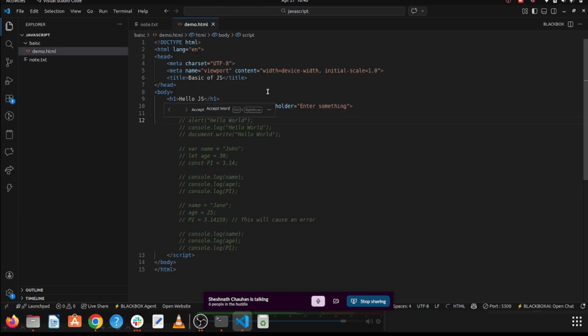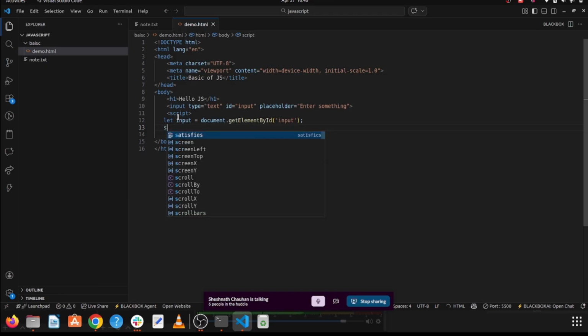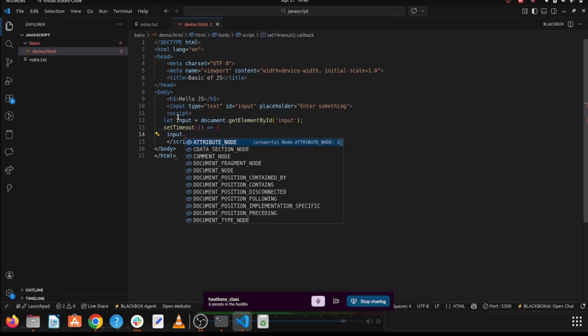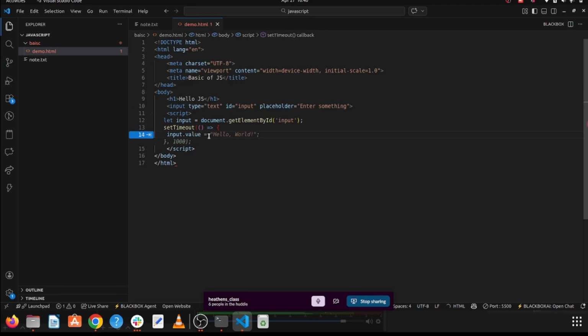So first what I did, I select that input. After input dot, we'll see that.